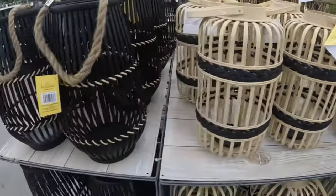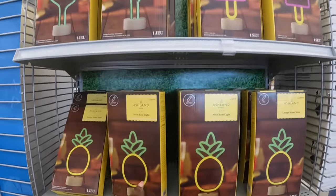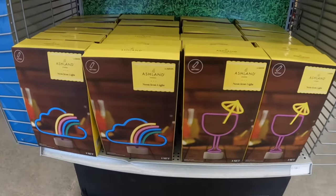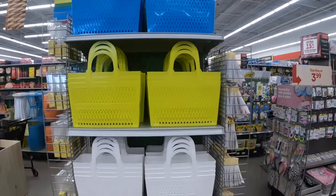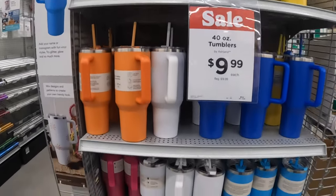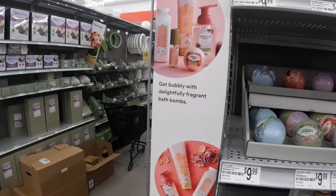I have some lanterns over here — $50. Oh, they have some more lights over here — these are $20, the pineapples. The cactus is $30, the popsicle is $20, and a rainbow in the cocktail — that's $20. These baskets are $10. I have all of these pretty cups right here — these are $10, different colors.